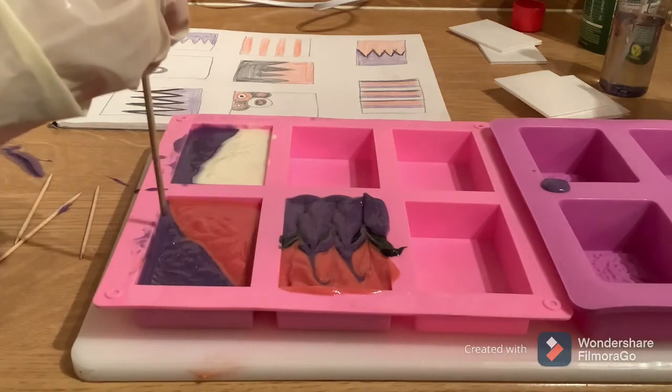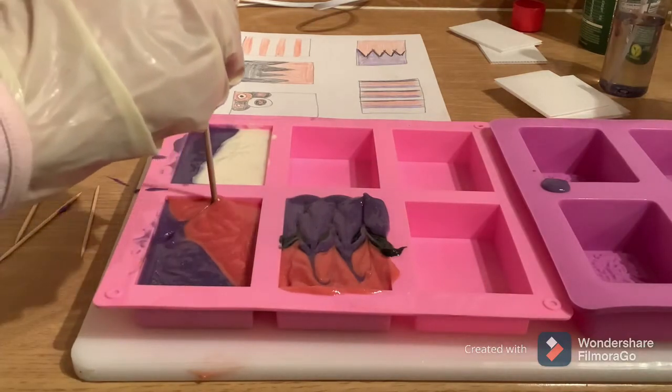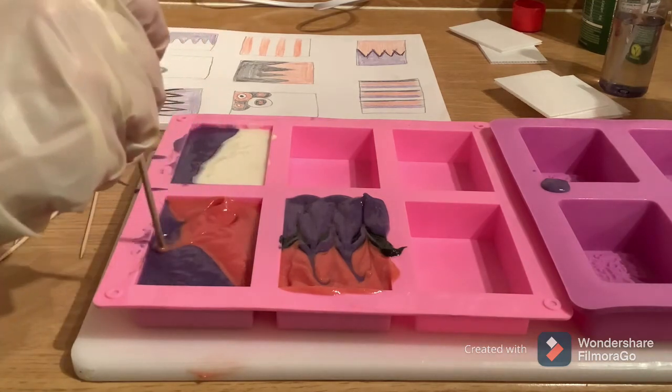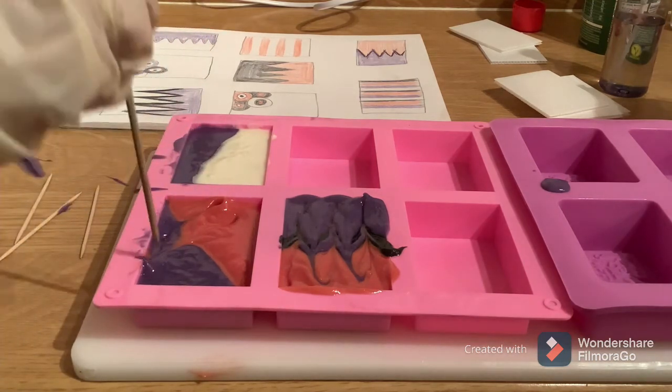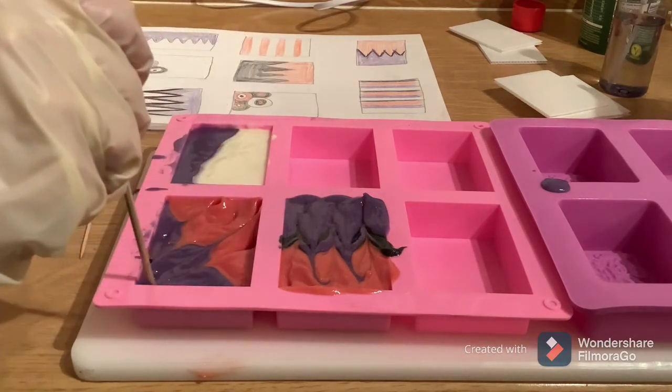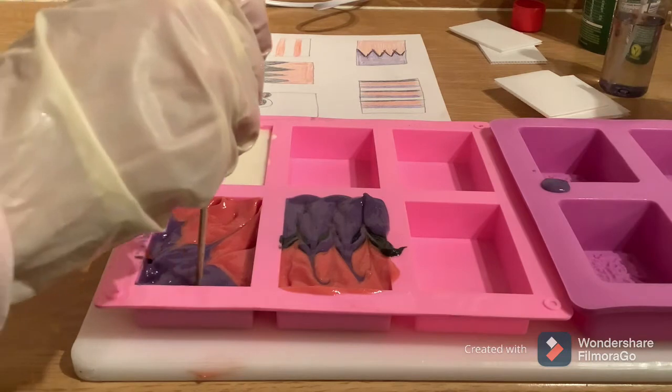And this is going to be the same. Drag and out. Drag. That looks nice. Drag.